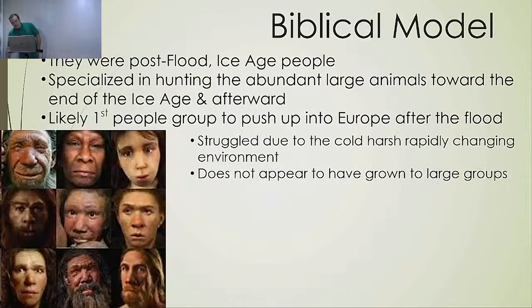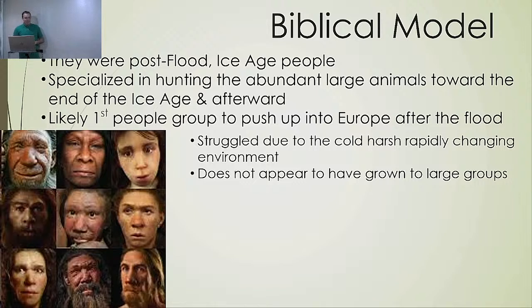Neanderthals are no different than us. They just looked a little different. They are clearly and completely human. They existed post-flood during the Ice Age. They specialized in hunting abundantly large animals like mammoths and stuff like that, though there is some controversy as to mammoths themselves, but the other large animals were far more likely to be taken down by them.